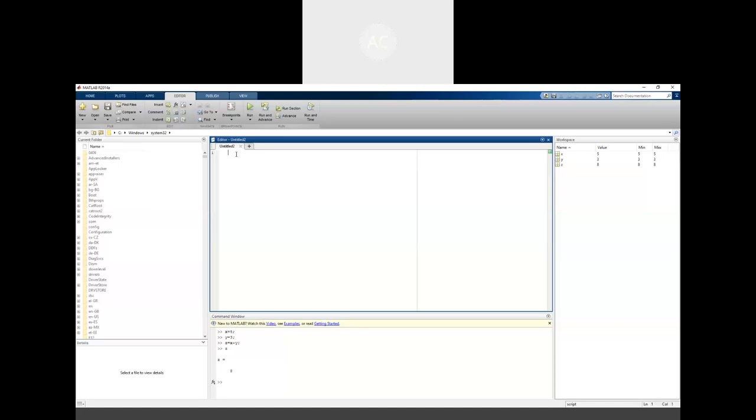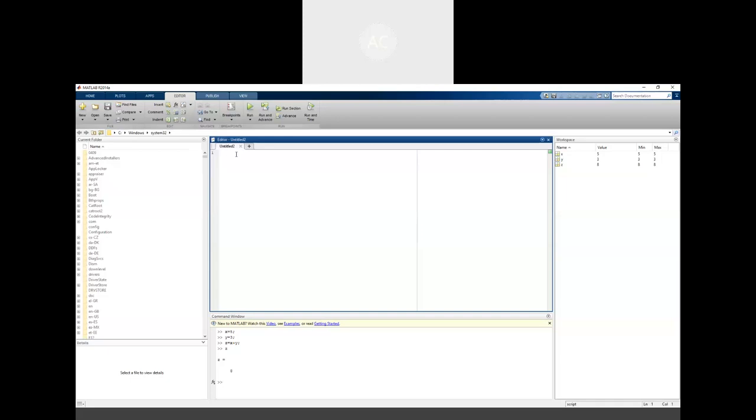Now as a first experiment, we are trying to generate the impulse function using MATLAB. Now you know impulse is a particular type of function which will exist only for n equal to 0. And the value of this impulse function for n not equal to 0 is equal to 0. So that is all about the impulse function. To generate the impulse function, first of all, you need to know the length of the signal and what the amplitude of the signal will be. You can have a unit amplitude impulse signal, or you can have an impulse signal of some given amplitude.